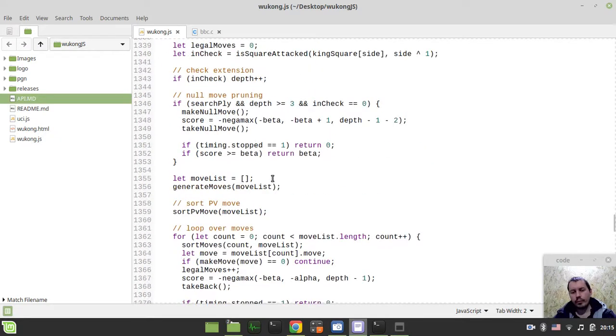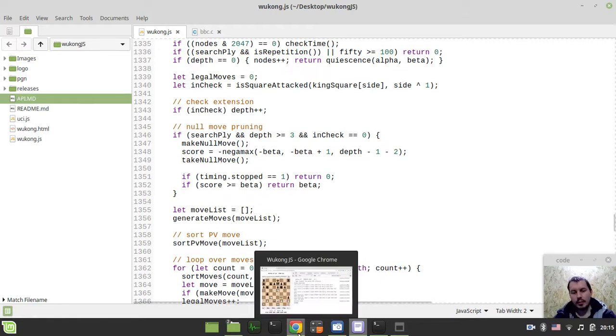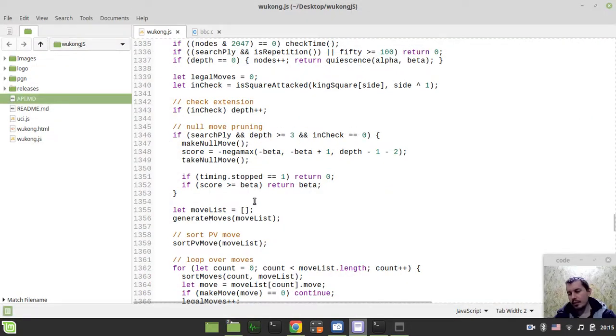So the most interesting idea behind this is the concept of the null move itself. I've been reading lots of things about null move pruning, and probably due to a misunderstanding, because in English it might be a little different than in my native language, until this day I really didn't have a clear understanding of what null move pruning is, of what the null move is.